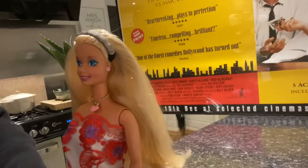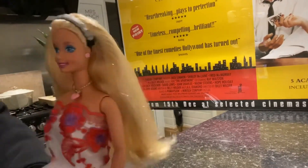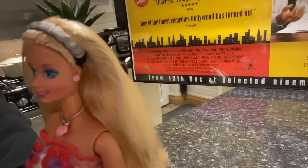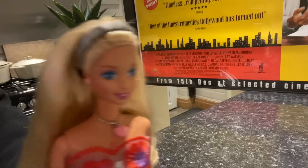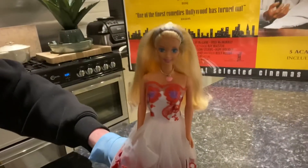Look at that! Barbie, come on! Show them how incredible you are! I can't explain how absolutely adorable this Barbie headband is! It's a headband for a Barbie doll, and it's a proper headband! It's amazing! It's absolutely gorgeous! It's so sweet, it's so good! I just want to do like a hair flick in slow-mo so she can show you how absolutely gorgeous she looks in her new headband!